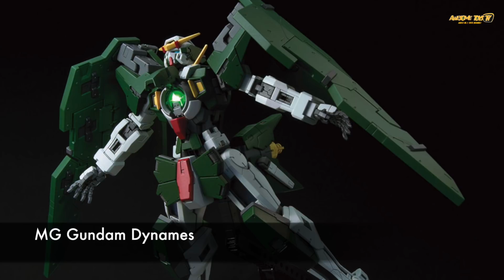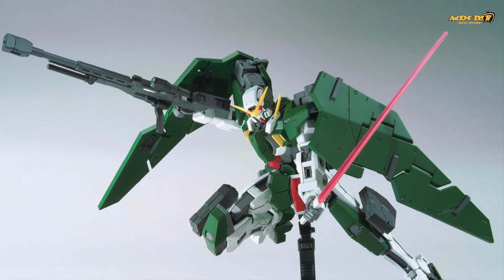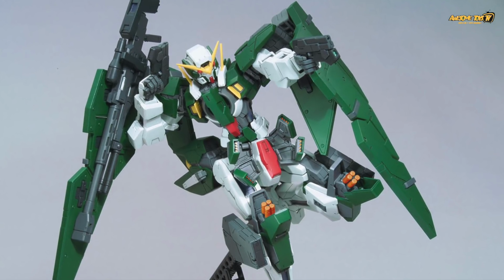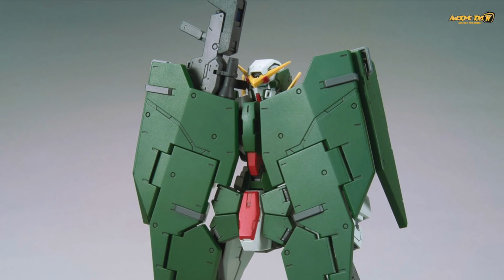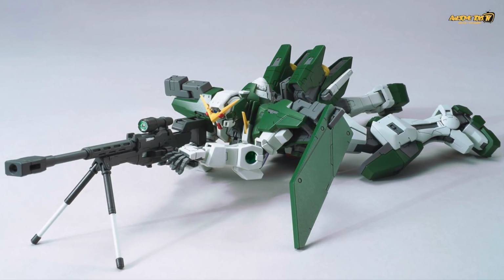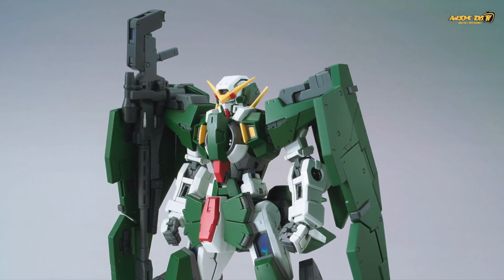Now obviously this year there hasn't been quite a lot of Master Grade releases. I'm not going to talk about the F90, because frankly speaking, that being a Premium Bandai is kind of out of reach for some of us, and with all the expansion packs being sold separately, I'm just going to leave that out for now. But I think one of the top releases this year is definitely the Gundam Dynames. For those of you who have built it, you will know that it has great articulation, great gimmicks, and awesome detail as well. I was only surprised that I didn't see that many Dynames entries in GBWC 2019 this year. So maybe next year we'll see a lot more of them.